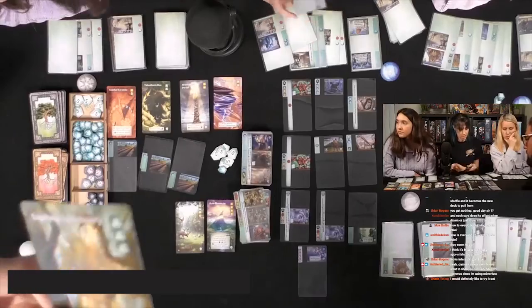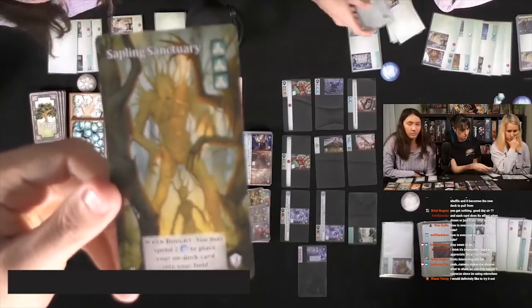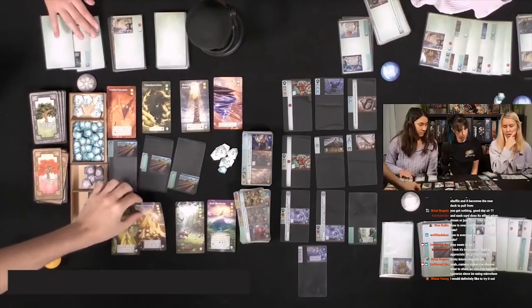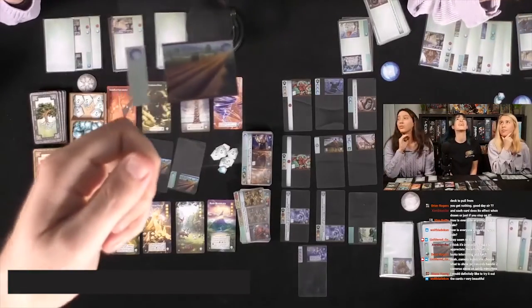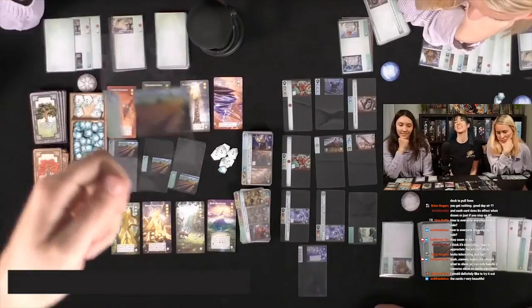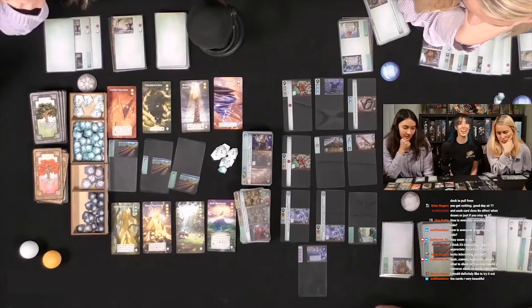Alright, go ahead, Alicia. I have nine. The see-through card. Okay. Get a little bit of armpit for you. Sorry about that.